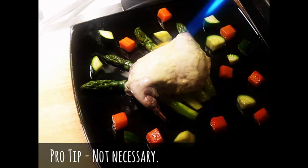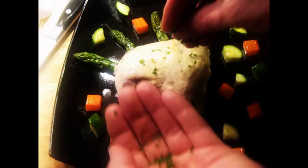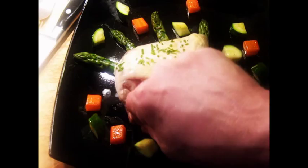It warms it through and helps clean up any errors in the saucing. And maybe a few micro chives on top. Oops, got one on the plate. Okay, go clean that up. Clean up the plate just before it goes out.